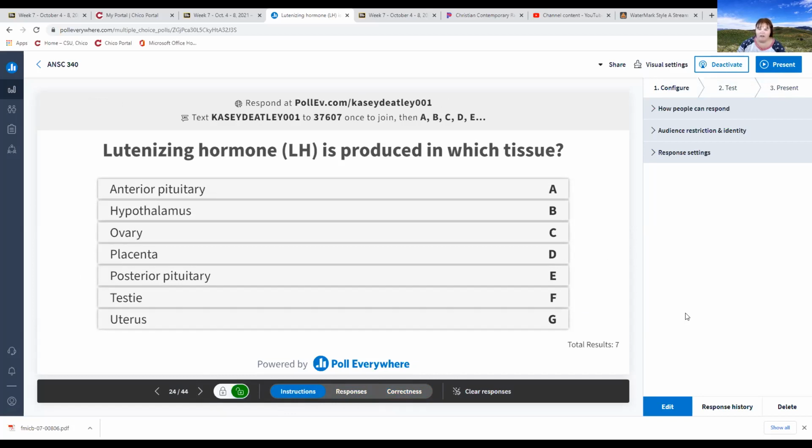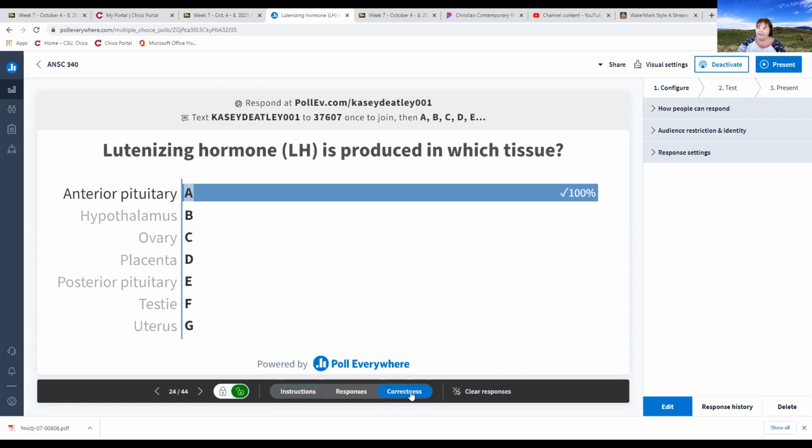All right, you guys are on it. Love it. Okay, let's lock them in. Great, anterior pituitary gland. Very good, guys. So luteinizing hormone and follicle stimulating hormone are produced by the same cell type in the anterior pituitary gland. And they're both triggered to synthesize and secrete, or produce and then dump into the system, by GnRH. So GnRH coming from the hypothalamus travels to the anterior pituitary gland where it produces FSH and LH both. So good job.